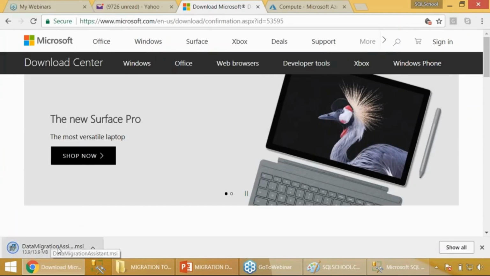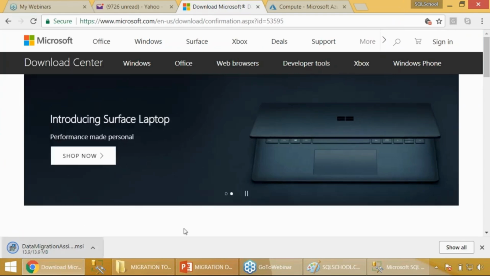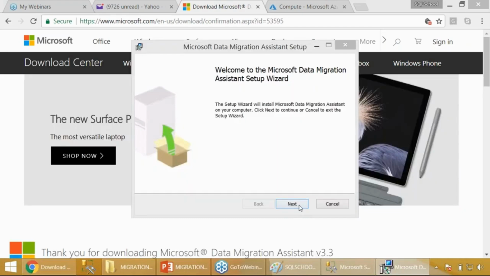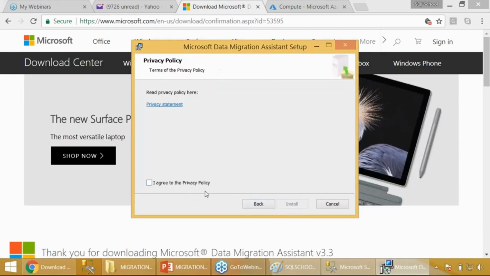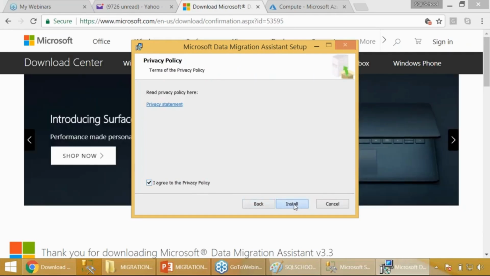Once you get it downloaded, a 13.9 MB file, click and it would start the installation. It hardly takes a few moments. The installation started. Accept the licensing agreements and start to install.